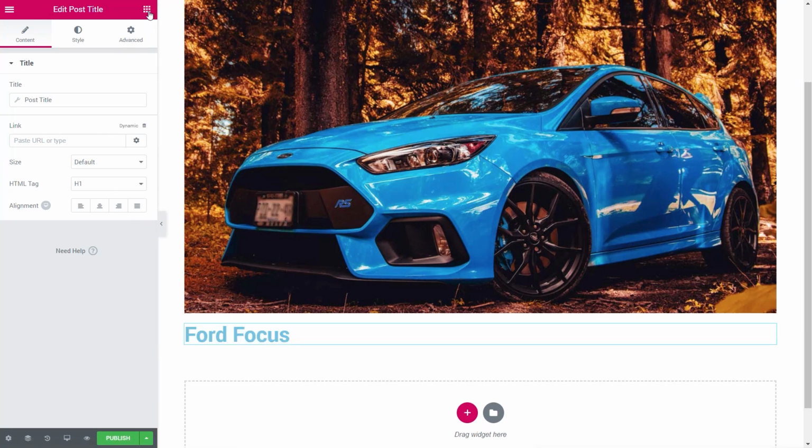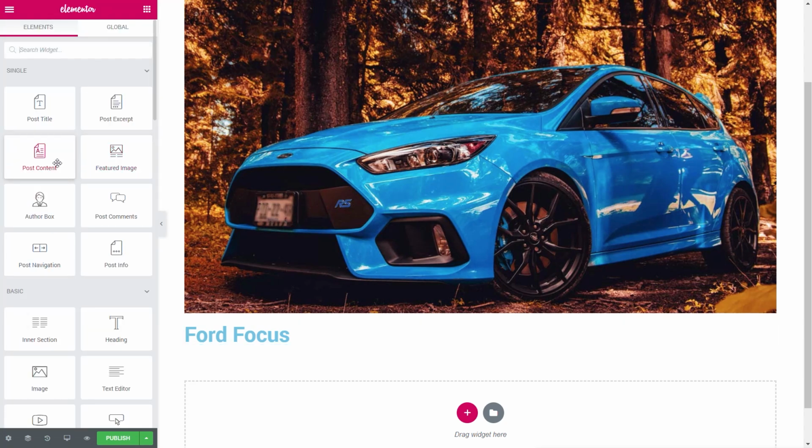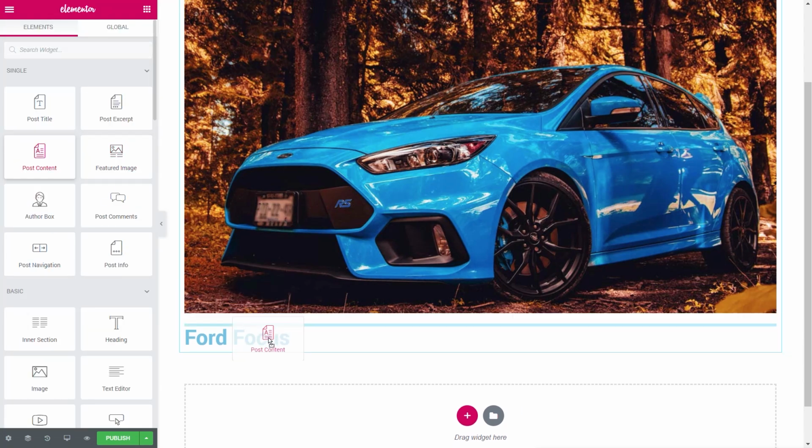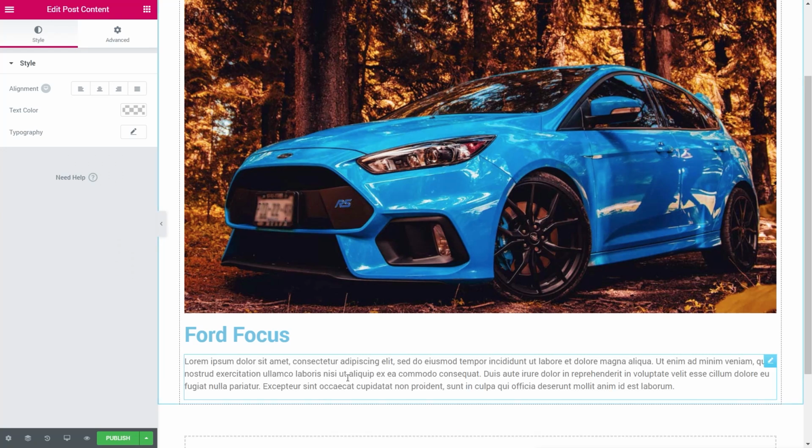We're going to come back out, and we're going to say we want to put in the actual post content. Now, this is all really simple and straightforward because we're just using normal, simple parts of a typical page or typical post. Your title, the featured image, and the actual description itself or the content. But how do we go about pulling in that ACF data? That's not quite so straightforward. That's a little bit more complex, surely.